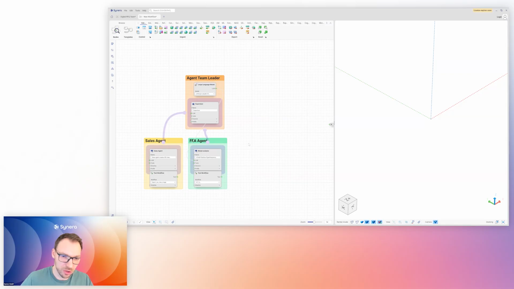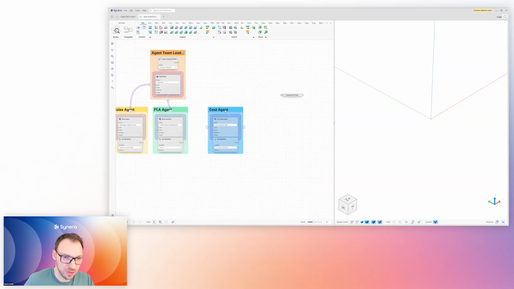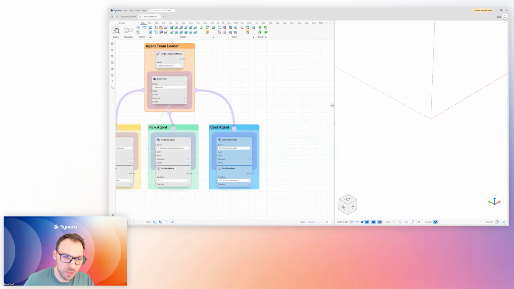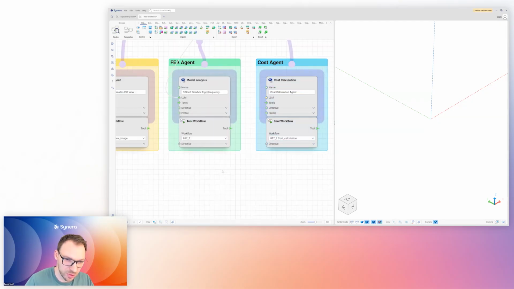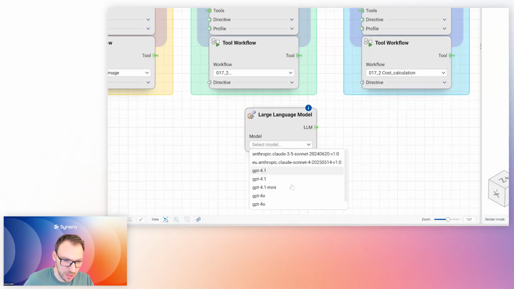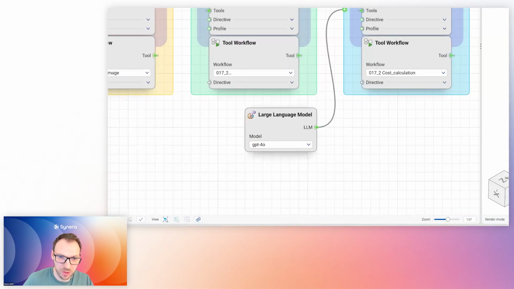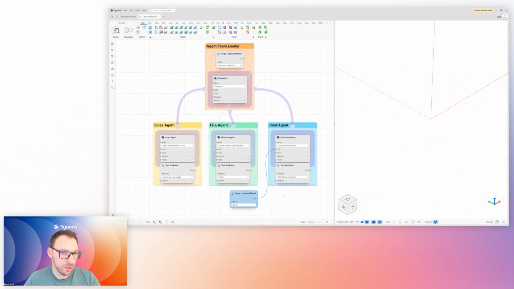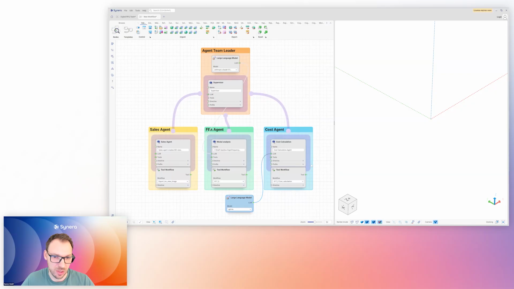And we also want to bring in a cost agent, right? So here's the cost agent. We connect the wires again. And this time, maybe we want to use a different LLM. So we just type in large language model, use this node, and maybe use GPT 4.0. So the large language model you're using here can be online or offline. It really doesn't matter. We are agnostic to any. We have multi-agent systems.